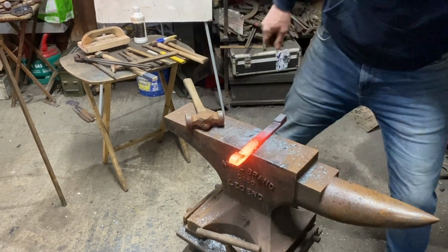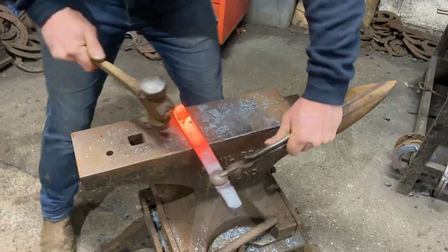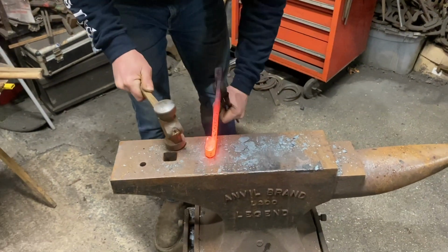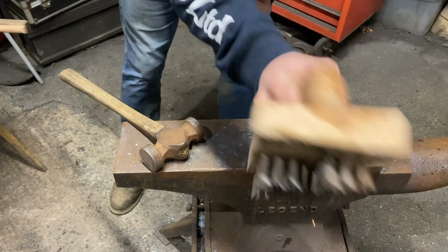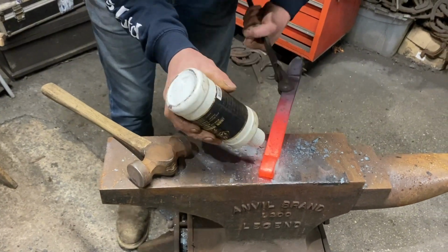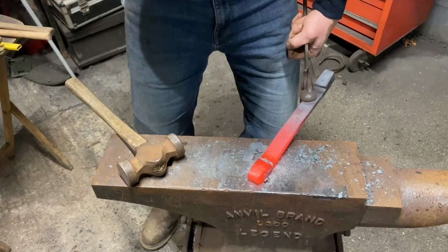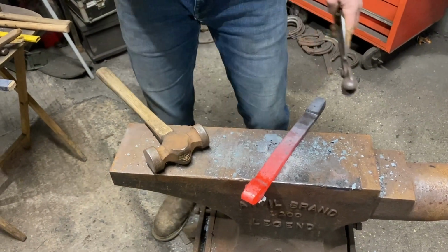Now we need to get rid of them tongs because we need to do what we've been doing, which is give it a little in there. That's our scarf. Check there's no gaps, which there isn't. A little brush and we're going to flux it up. But the most important thing is you've got to pin this end. You know, you're probably watching thinking, why is it, mine's going to flip up. If you pin that end and you weld the sides, it'll be absolutely fine.